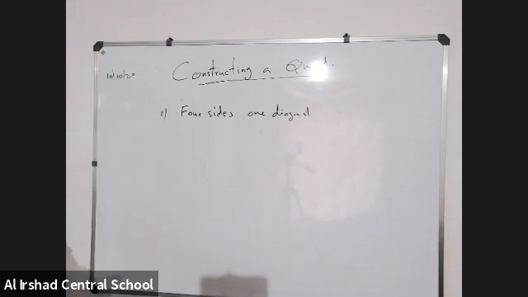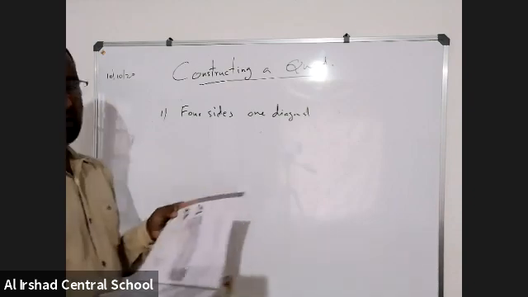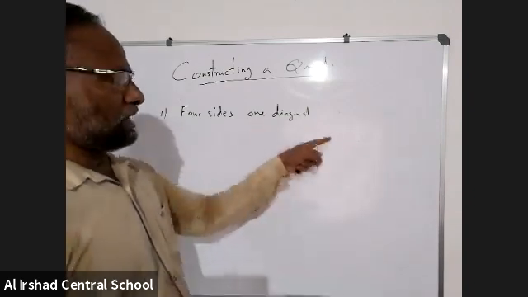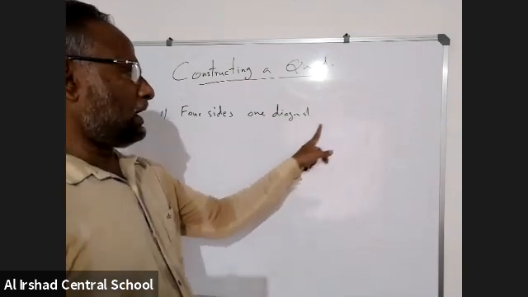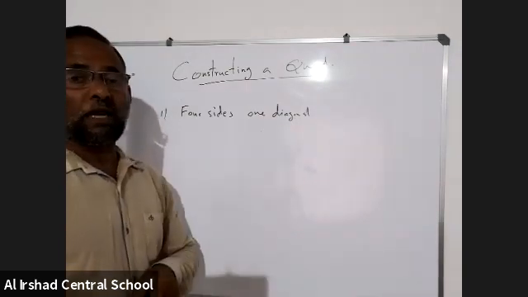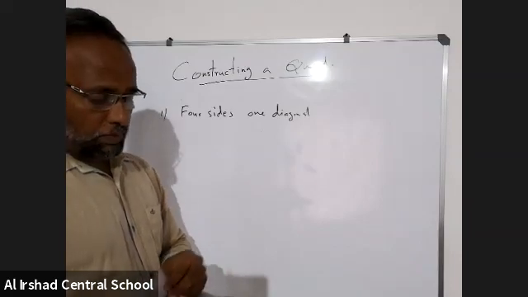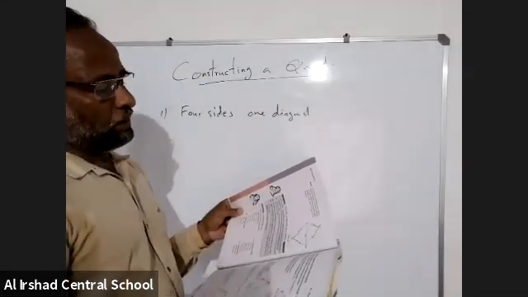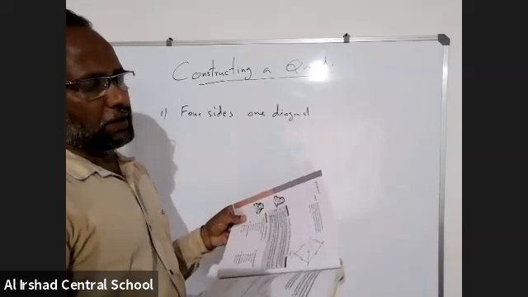Four sides are given. It's a quadrilateral, it is not a parallelogram. See, after writing, look at the last step. Step 4. You can read all the other things as I described for the triangle. You know, quadrilateral means 2 triangles are there. Now, last step, see, you are getting PQRS as the required quadrilateral.